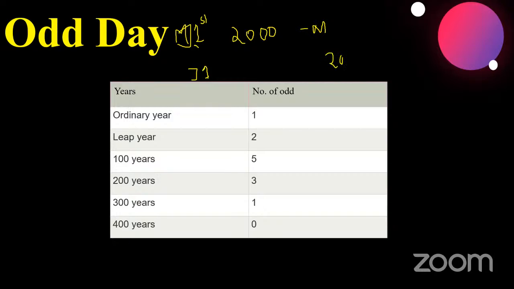Or else there may be questions like, Jan 1st 2000 is a Monday. Jan 1st 2008, or else 2012. They may ask like this. Or else they may ask about 100 years also. So you should know, for that calculation, whether this century year is divisible by 4 or not. Sorry, 400.